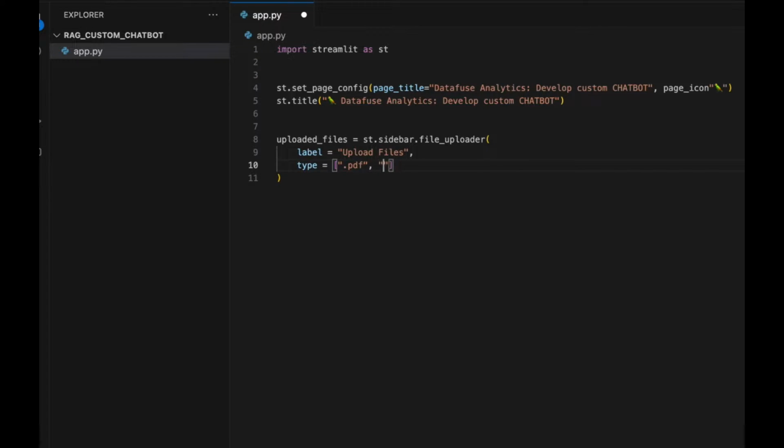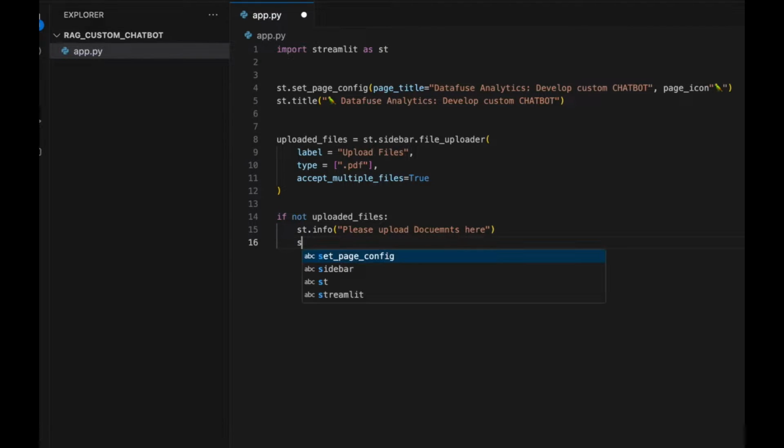You can add here txt or you can add here EPUB and so on, but for now we will play with only PDF files. Then there is a parameter whether to accept multiple files or not. So we will be accepting multiple files and we will be keeping it as true. If not uploaded files, then we will write here st.info, please upload documents here, and then we will write here st.stop.